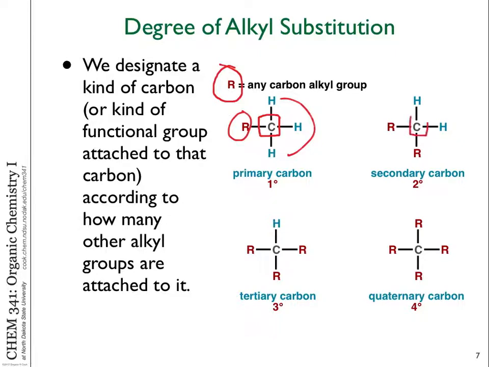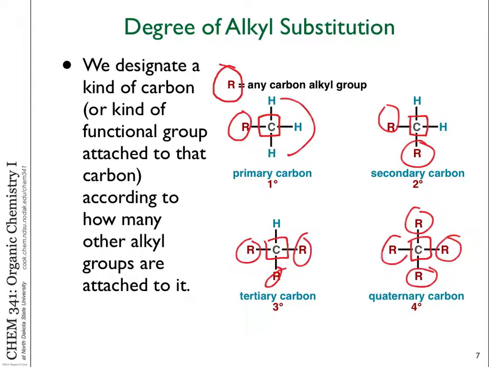A secondary carbon is a carbon which is attached to two different alkyl groups. A tertiary carbon, obviously, is attached to three different alkyl groups. And a quaternary carbon has 4 alkyl groups, no hydrogens or anything else attached to it. 4 carbon groups. So this terminology comes up a lot, particularly when we start to talk in chapter 4 and beyond about reactions of various functional groups. We'll talk about how the amount of substitution on a carbon really impacts the reactivity and the chemistry. So I'll be using these terms a lot: primary, secondary, tertiary, and maybe not so much quaternary, because there's no functional groups.